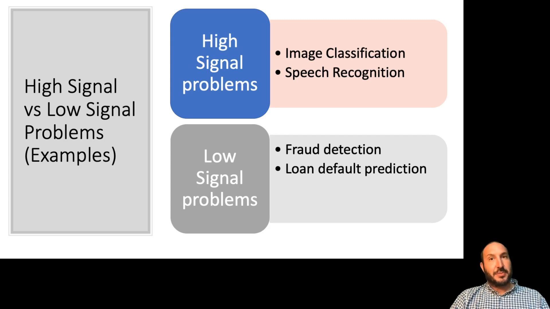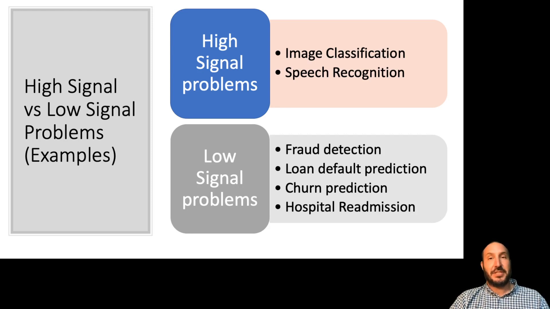Similarly, loan default prediction we've talked about. Again, shouldn't expect to be able to say exactly which people are going to default on a loan. You really can only get to ranges of probabilities for different kinds of borrowers. And two other problems are churn prediction, which is very common for any sort of subscription service to determine who's going to cancel their subscription, and hospital readmission, which is about the patient who leaves the hospital with the probability that they'll come back to the hospital within, say, 30 days. In both of these cases, again, it's very difficult to say with certainty that somebody will churn or not churn or that a patient will readmit or not readmit.